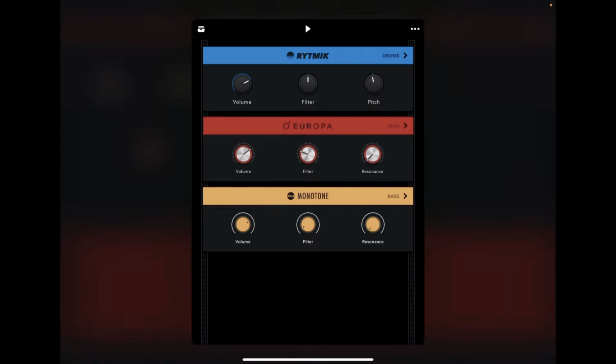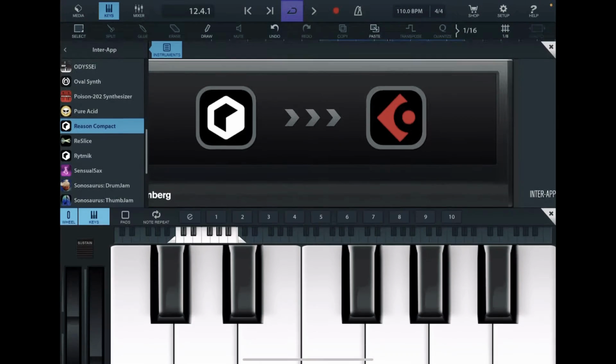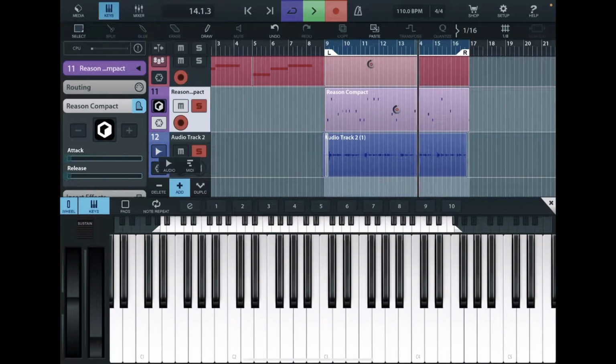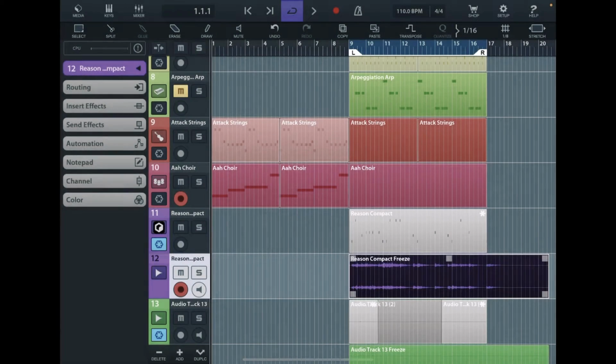But one of the major trade-offs that I really did like in Cubasis was how it handled inter-app audio applications. It did that really well. I was able to get my apps like Groovebox and Reason Compact to easily render in this application. I didn't need to use an app like Audiobus to do it. It allowed me to do the MIDI directly in Cubasis. It would send the audio directly into those apps and get that audio printed in the timeline if I froze those tracks. That was a big game changer, because it saves me a lot of time trying to find ways to get sounds and other stuff to work.